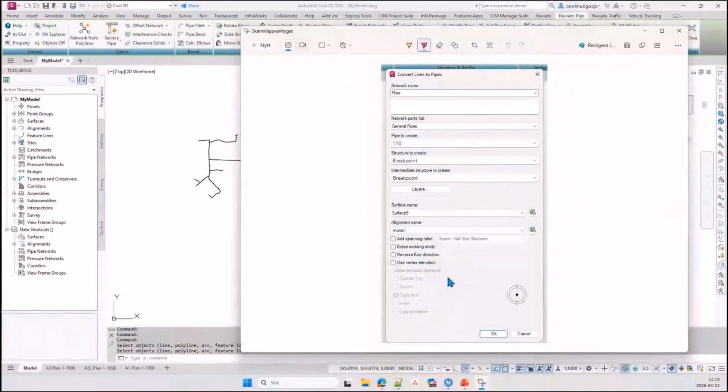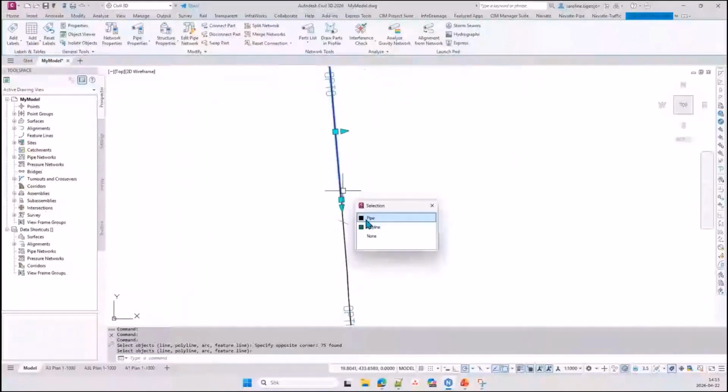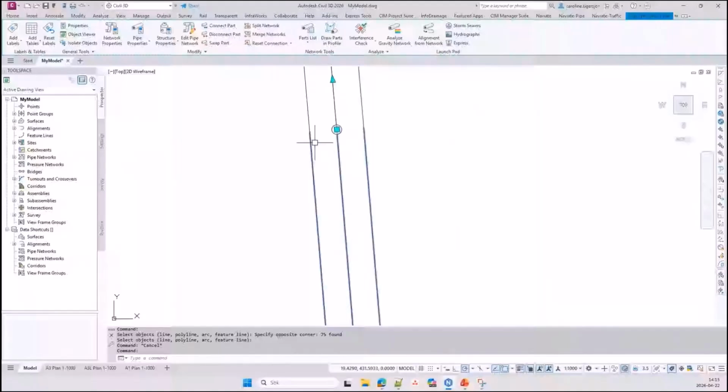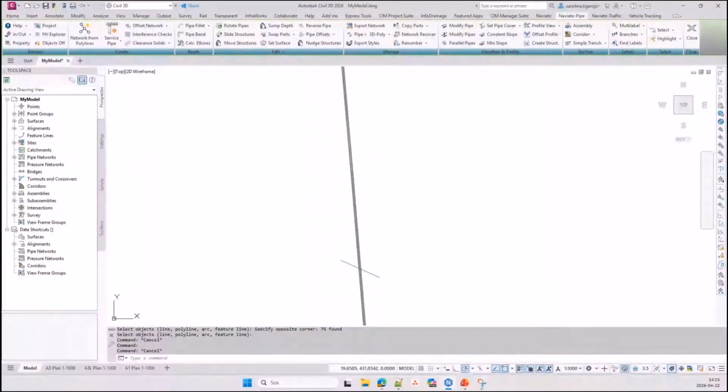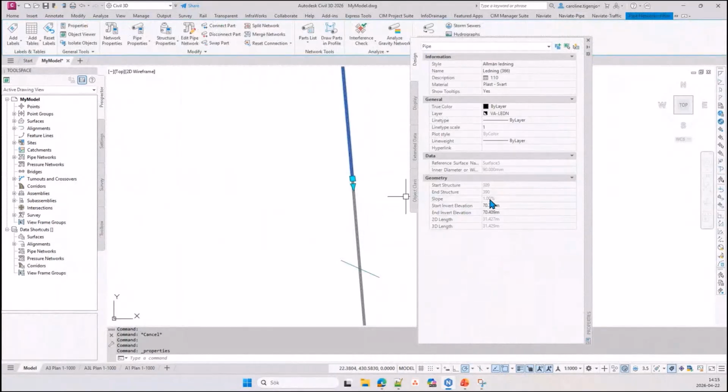And now I've talked enough, so now my file is done. So now I have pipe networks for this. Everything became pipe networks, and then I also have breakpoints in between here that I want to do. But right now, as I said, they are connected to the surface. So if I bring up my properties here, I can see they have a reference surface, they actually have an elevation, but it's going to have a slope. And it's using default rules. And default rules means it's going to start with the default cover, and then it's going to use minimum slope. And it can't really do anything else.